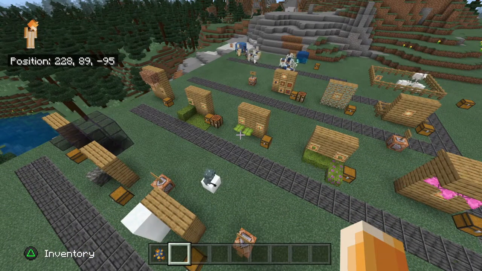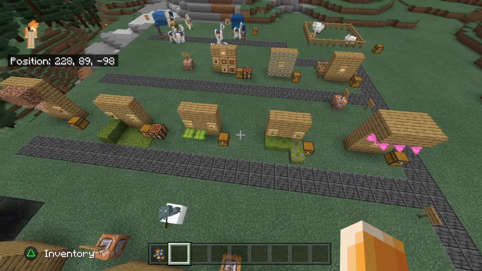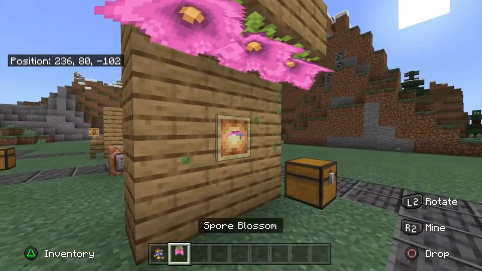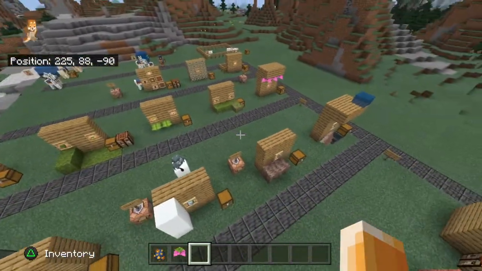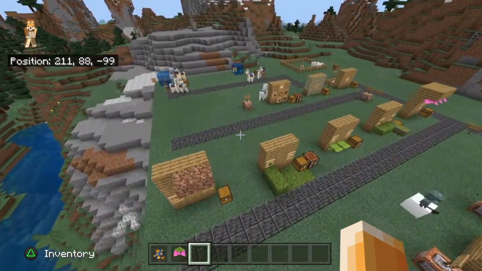Holy. That's going to be the only way to get the plants, like the azalea and the drip leaf and the, I forget what these are called, I always forget what these are called. Spore blossoms, and just things that are related to the cave biomes.